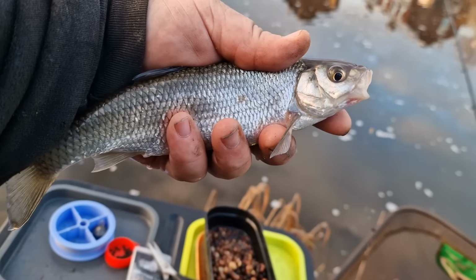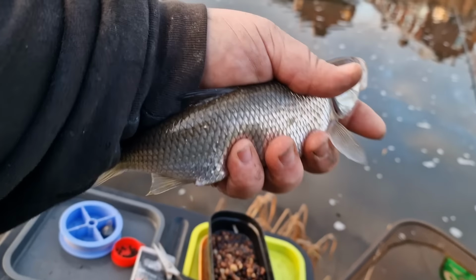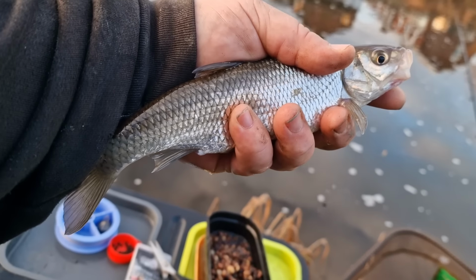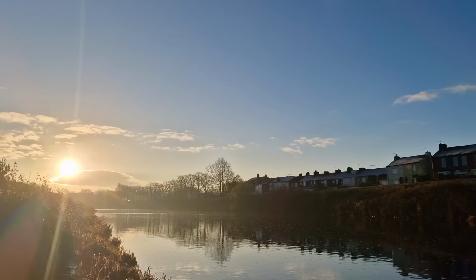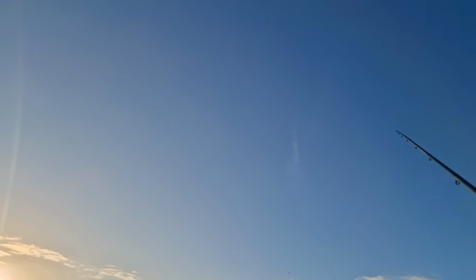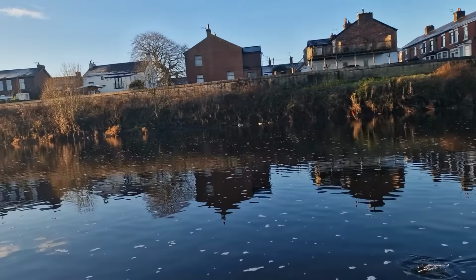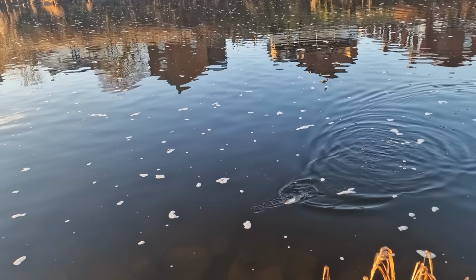So like I was saying there, just going that little bit closer in, the closer in you can get them, the more control you've got, the more behind the float you are, and the better presentation you can get. So that's what I was doing there, just coming that tiny little bit closer in, and it just helps you out incredibly when you stick float fishing. With the sun just coming over the horizon onto the water, winter fishing for days on the River Ribble is where I love to be.